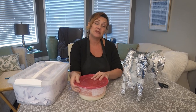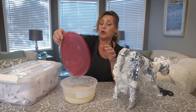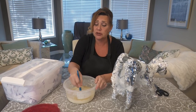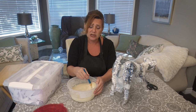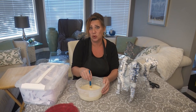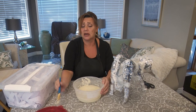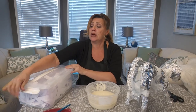Now, the glue is made out of 1 cup flour and 2 cups water. So one part flour and two of the water. So I have that here. I'm just going to stir it up a little bit. And I do put salt in there. People go, well, why do you put salt in there? The reason why you put salt in there is because when you let it dry, sometimes it doesn't get moldy, okay? I know when I first started doing this, I didn't put the salt in there, and it did smell awful.